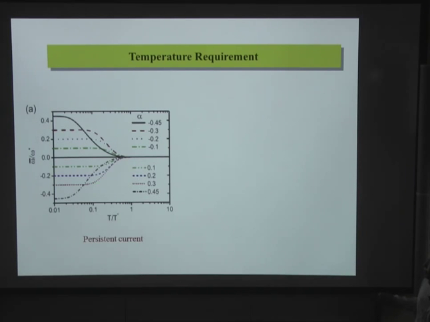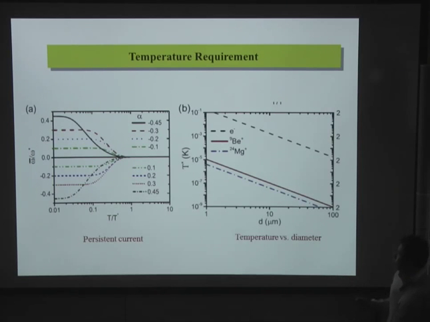T star is basically a temperature scale here, and for this system, the T star is basically similar to a transition temperature, set by the scale of the energy gap. So when the temperature is above the energy gap, then you get some excited states. Some are left rotating, some are right rotating. They cancel with each other. So you need your temperature to be significantly less than the energy gap. So that's why you have this phenomenon. You only have this rotation when T is smaller than this T star.